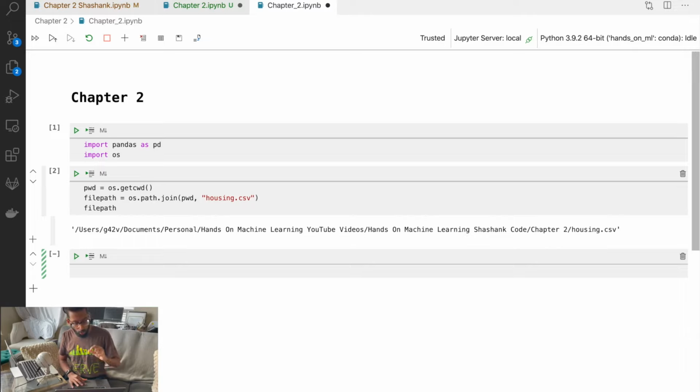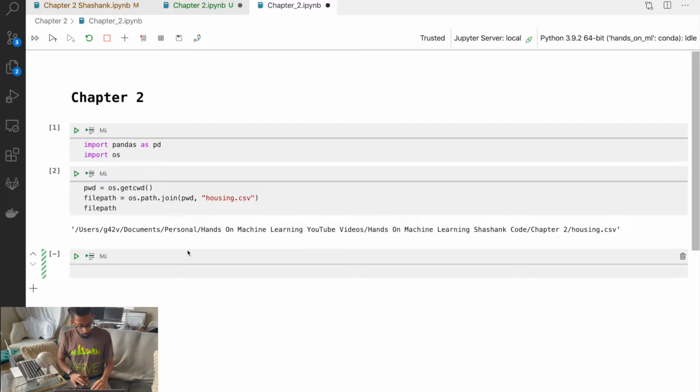And the reason we want to do os.path.join instead of just adding two strings together is that this is OS agnostic. If you're on Windows, you will actually see double backslashes over here, because Windows uses a backslash, and a backslash is actually the escape character in Python, meaning it's what you use whenever you want to define some special command in a string. Windows, for whatever reason, uses backslashes, but Unix operating systems like Mac OS use a forward slash.